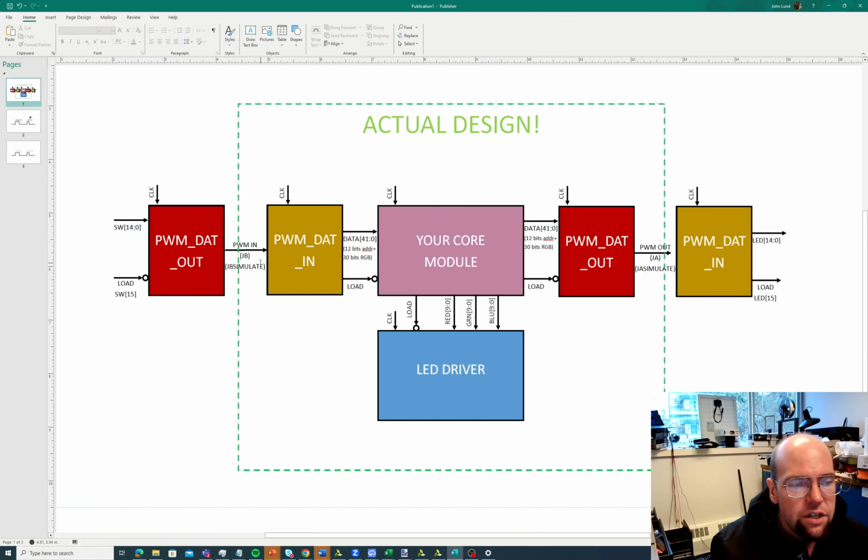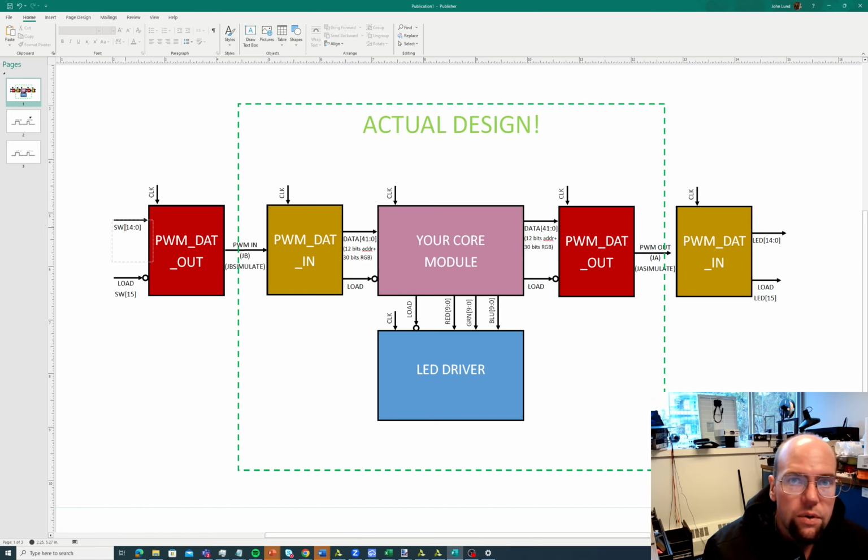So to produce the stream of bits coming into this simulation, we've made another version of the data out module, and we're feeding its switches. I think the first 3 switches are the last 3 bits of the address. All the other address bits are 0. Then the next 4 are the most significant 4 bits of red. All the rest are 0.